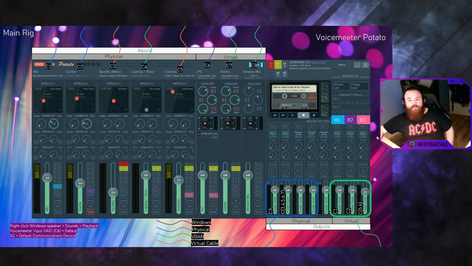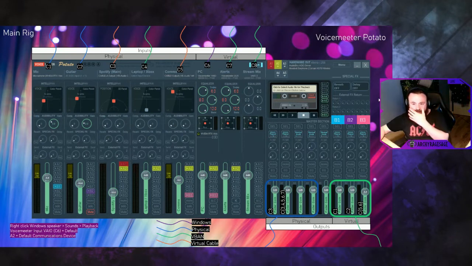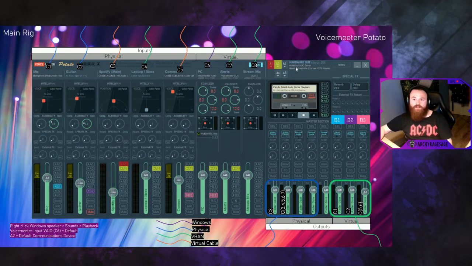So here we go. This is Voicemeeter on my main PC. I'm going to run through what each of the labels is. Hopefully you understand the basics of how to set out a hardware input and a hardware output, but this is basically how I've mapped it.